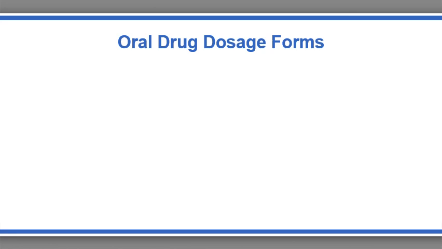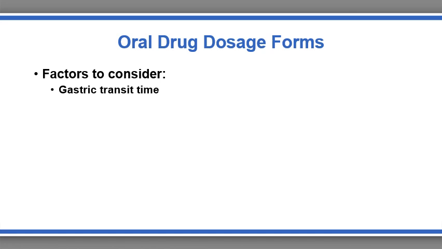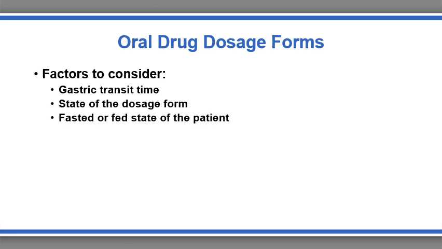So looking at any oral dosage forms, again, your factors to consider. So the gastric transit time, so basically how long it's going to take with patients, and this could be a little bit variable. So basically how fast it's going to go through the gastrointestinal tract, the state of the dosage form, and whether the patient's in a fasted or fed state. And again, some medications will have to be taken or will be highly suggested to be taken with food. Others, they'll want you to take it on an empty stomach. Again, it just kind of depends upon the type of medication. However, pretty much any medication taken with food is going to slow the absorption a bit.